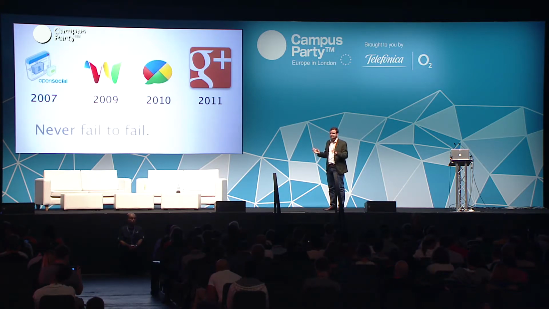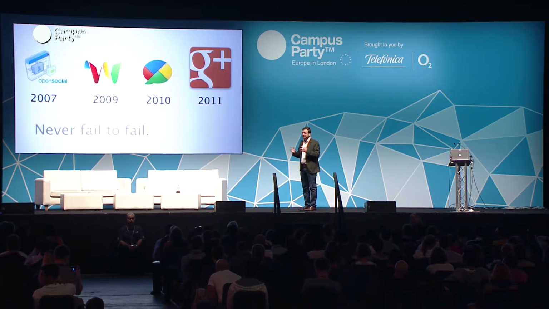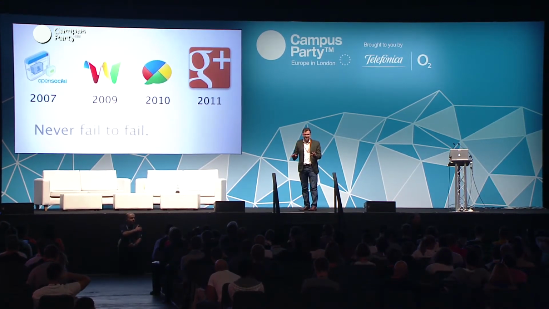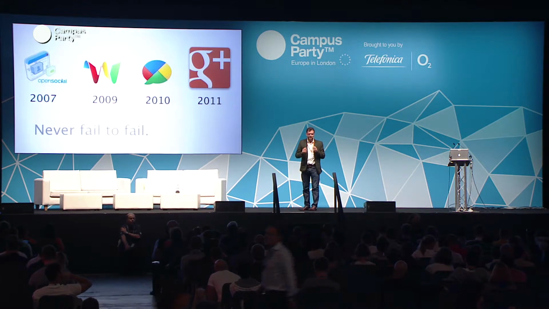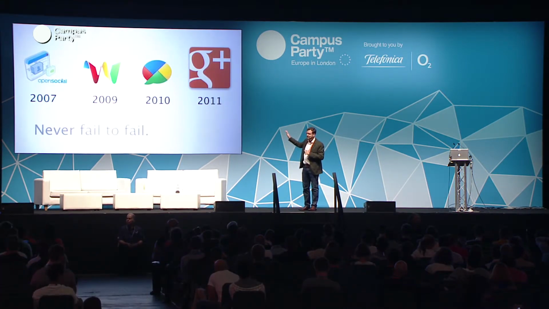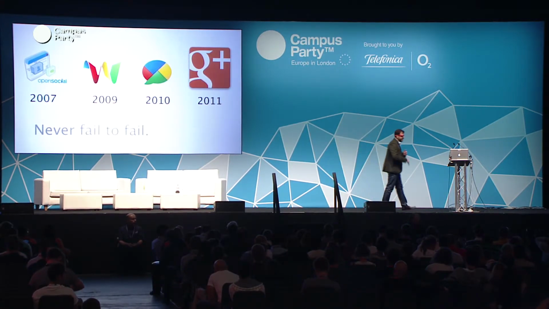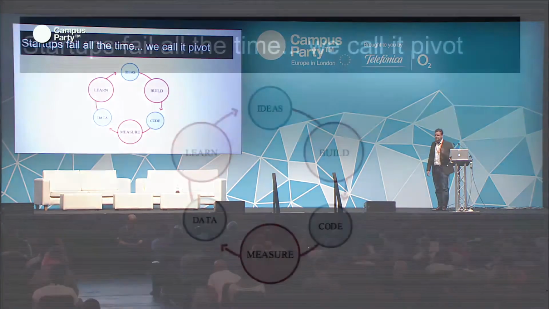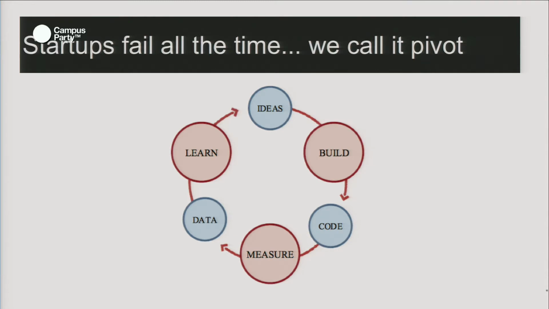They made a massive mess up with the launch, and suddenly you were following everyone in your contacts automatically. So husbands were following ex-wives, disgruntled employees were following their bosses. It was a mess. All of this failure was great. Why? Because when Google got around to launching Google+, they took all of these learnings into the DNA of the company. So even in big companies, failure is good, and it's really good, especially in startups. We need to celebrate failure. Startups also fail all the time. We just don't have to call it failure, we call it pivot. I mentioned earlier that we talk about pivot.